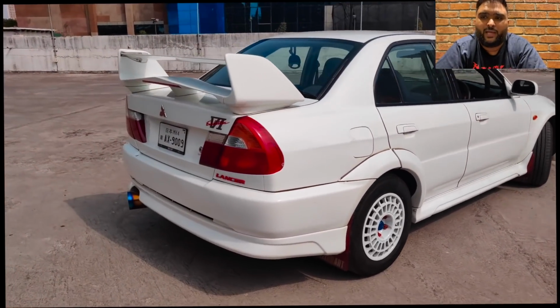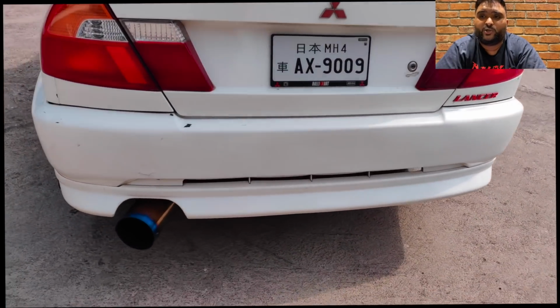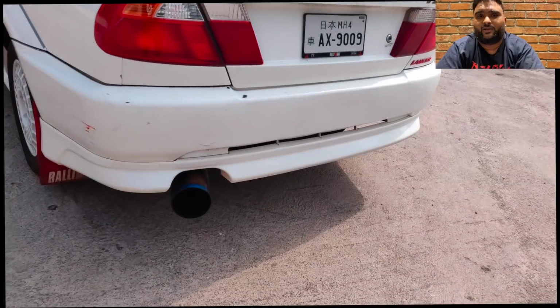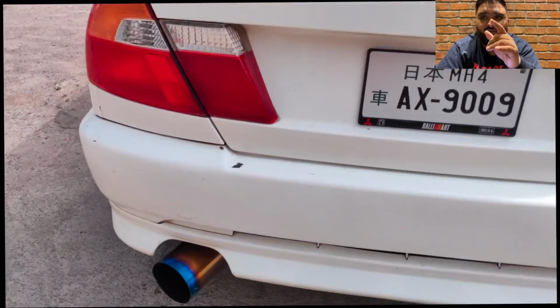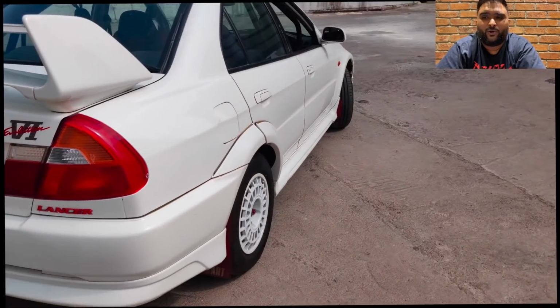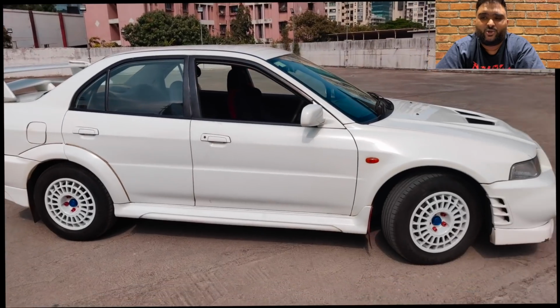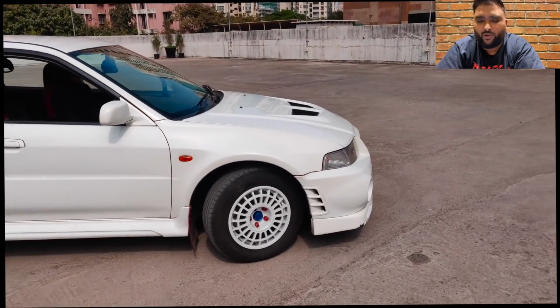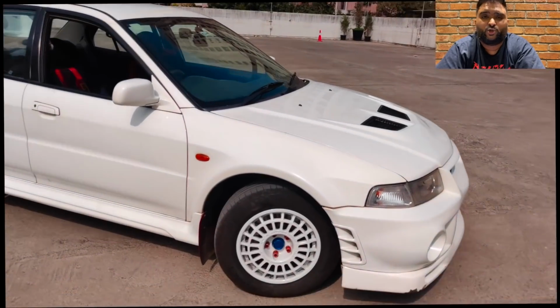But what makes the Evo 6 so special is that it's one of those cars I grew up looking at. That was the Evo for me growing up, obviously, because of Gran Turismo in general, when it first came out. I remember those two cars I really liked, the R34 GTR, obviously, hands down, and the Evo 6. It was just a cool car, like I had this one rally game, I used to always pick the Mitsubishi Evolution 6, and it's just an awesome car. I used to have an Evo 6 as well, but unfortunately that was a convert, and this is the original one. It's such a cool car, man.